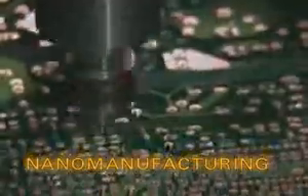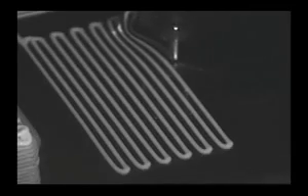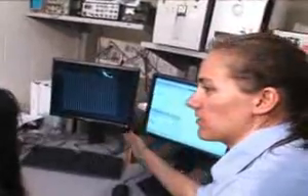The overall goal is to be able to fabricate parts at the nanoscale — something at a very, very small scale that you typically couldn't see with the human eye, but which would still be useful in computers, biology, electrical systems, and mechanical parts. All these things are going small scale, and so you need to be able to control how your parts are moving at that scale.